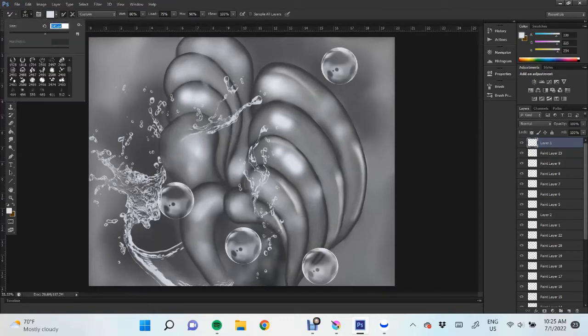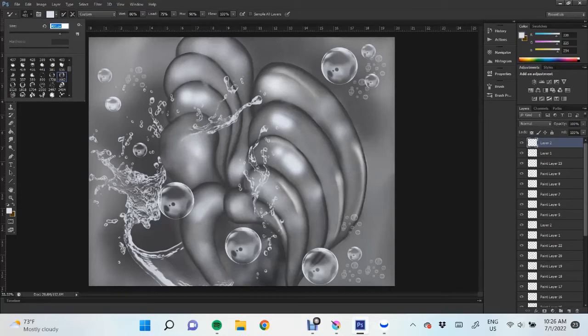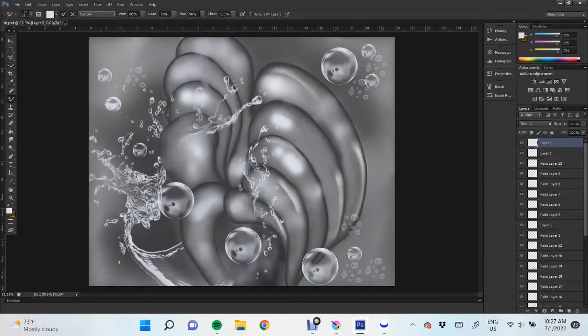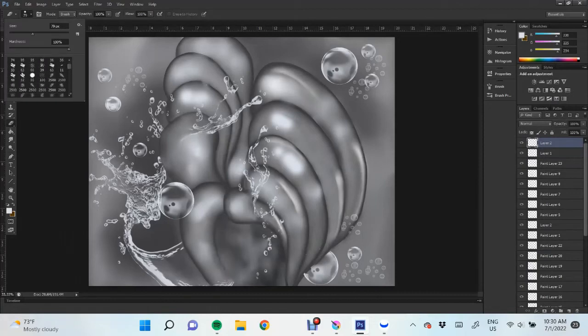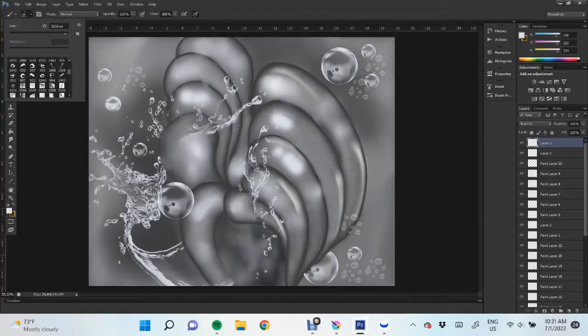Okay, still in Photoshop. I have these bubble brushes. I think everybody has bubble brushes somewhere. And I used to draw a lot of these bubbles by hand. I used to do a lot of bubbles in acrylics, and I had so many paintings of just bubbles. I love pearls and I love bubbles. So I went through this bubble phase. But bubbles are always nice. So yes, that was a brush now. All of my bubbles are brushes now. And I think some of those smaller ones I did not create. They were already on here. But they're fun, and it's going to look good.